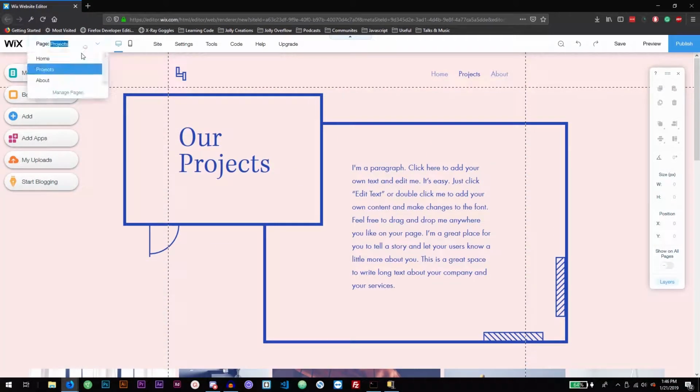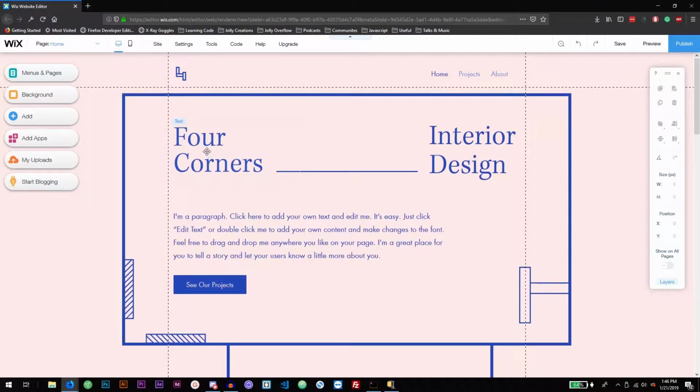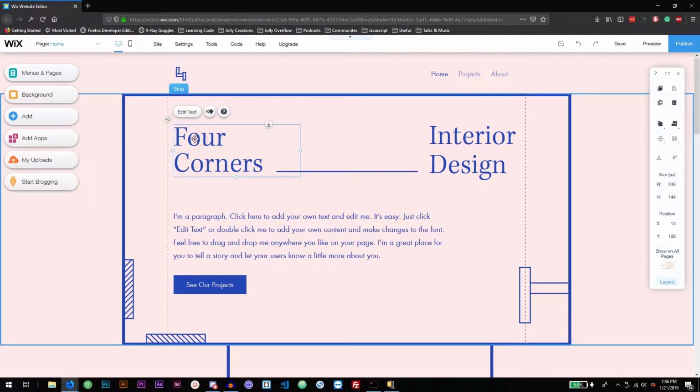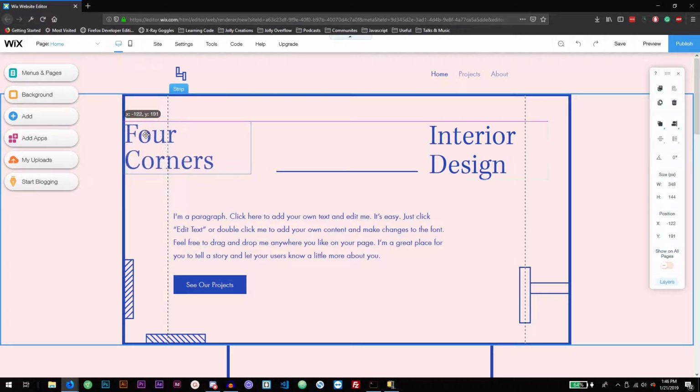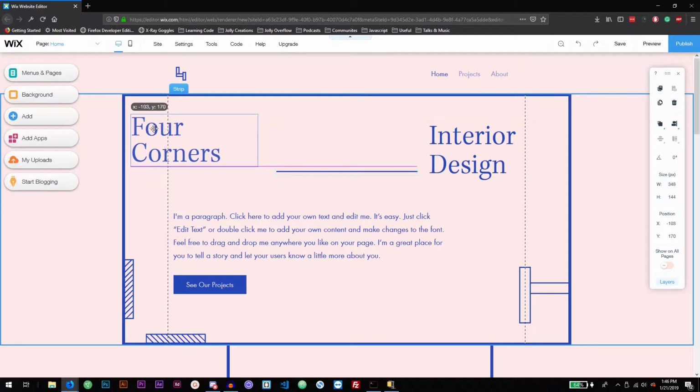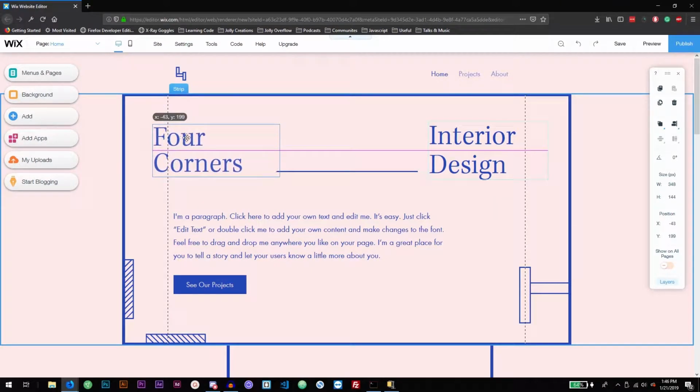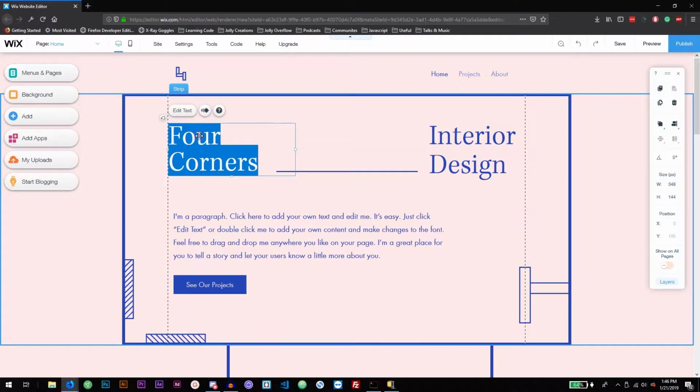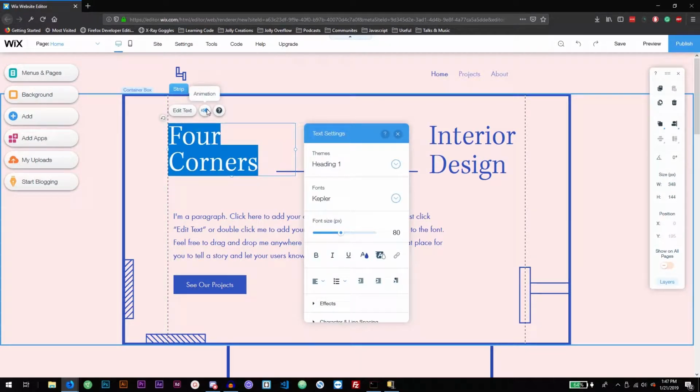The next part is how to move around objects. So first, let's go back to the home page. First thing we're going to do is we're going to click on the text box right here. If I click on it once, and if I click and drag, as you can see, it allows us to move around the object. If we push it back to its place, and if I fast double click on it, I can now change the text and I can just simply type on my keyboard. For example, if I wanted, I could write hello.